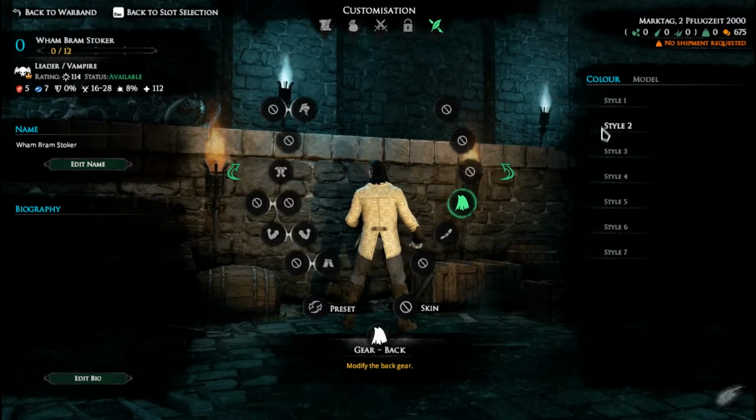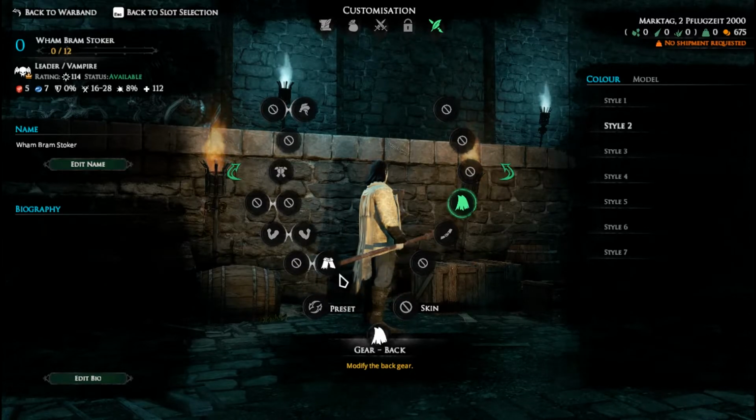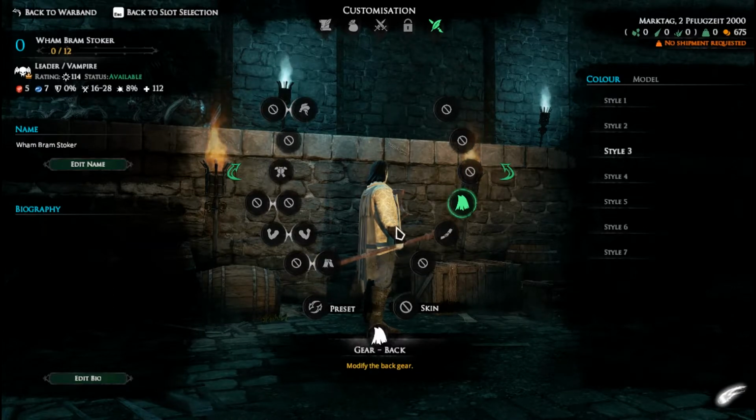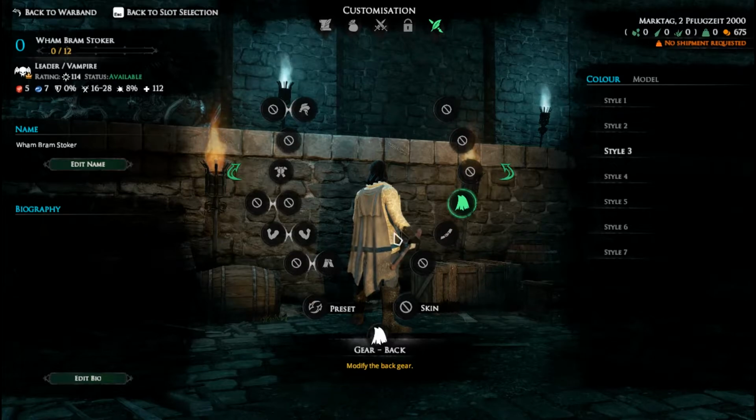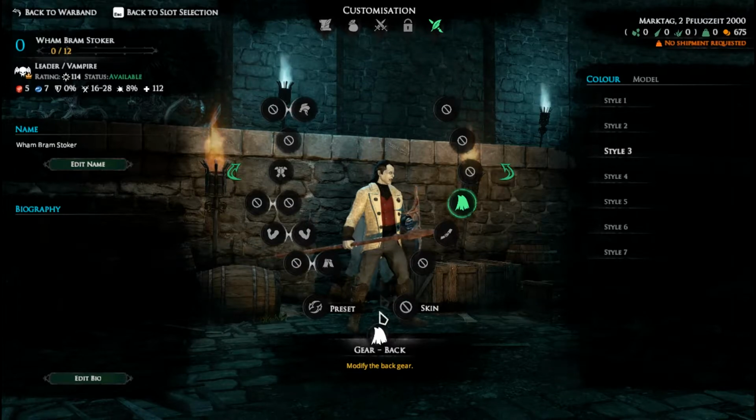Okay. So the white cape would match pretty well, but it doesn't really go with the story of him falling on hard times. So what we're going to do instead is give him a grey cape. So he's trying to match, but it's not really working. And then pants will stick with the grey. And I like the black boots as well. So there we go. So here's our first character, Wham Bram Stoker.